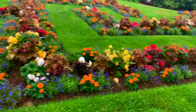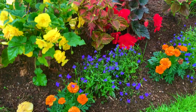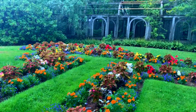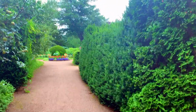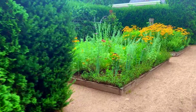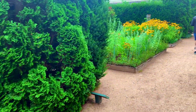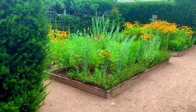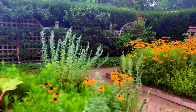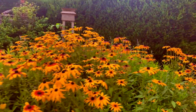Here's the precision gardening that I was talking about. There isn't anything a millimeter out of where it's not supposed to be, and they're very geometrical, oddly satisfying. Those are the feelings that you have when you're looking at something that is well organized like that. My husband is a big fan of French gardening, the precise trims, the geometric setup. For me, I like something a little bit more organic looking and free flowing, but it's a question of taste and whatever you feel is most in tune with your inner self, I suppose.